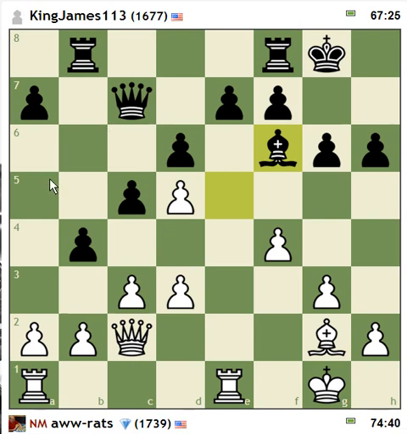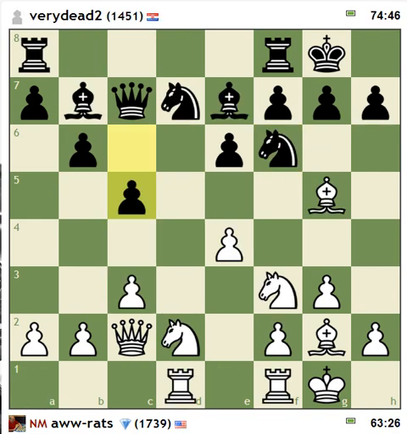He's going to get a lot of pressure with Queen A5. Okay, I'll just shut the file down. I mean, shut the B file down before it gets open. Okay, now is he pressuring the square E4? Not really. I can play rook E1.